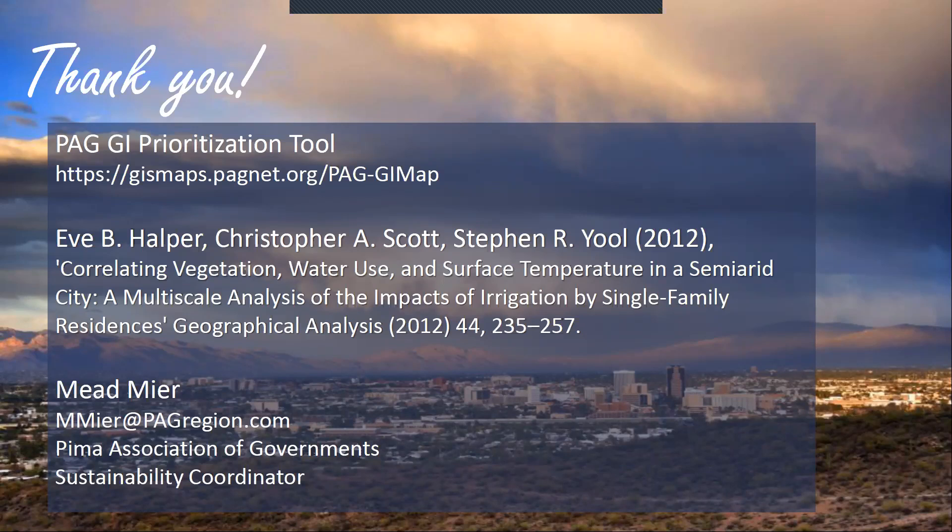Have you had any challenges with where it's hosted? Because it is on a green infrastructure tool, has that changed the way users look at it versus if it were in, say, a zoning map? I could see how that would help people focus on particular issues. We did create a separate interactive map for a water reliability study — it had some of the same layers but with a different focus. It does make sense that if we really amped up our work on urban heat, we'd want to cater the tool to that.